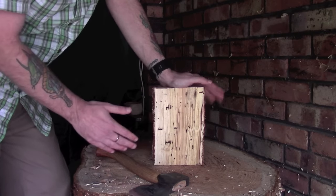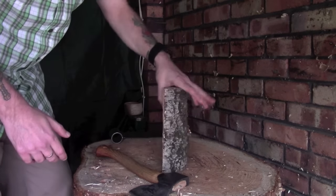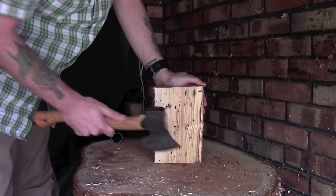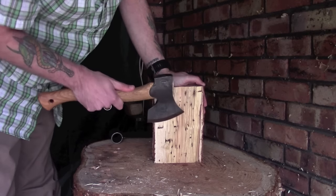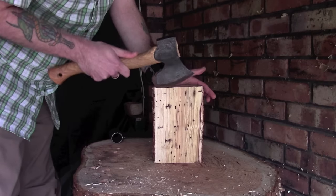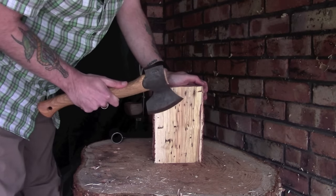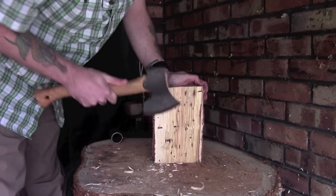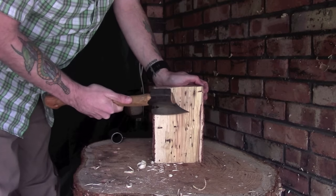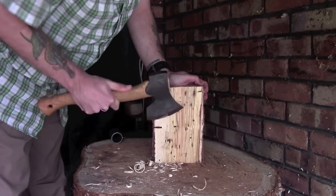The reason I'm smoothing it now rather than after splitting is that having a large amount of material — especially behind here — makes it more stable and gives you something to hold on to. You want to take your axe about half to two-thirds of the way up. Don't start at the top: it's not particularly safe and you'll just end up splitting off large chunks. So just carefully start pairing away. You don't even need to cut in at an angle — you can almost use the axe like a plane and just start smoothing down.